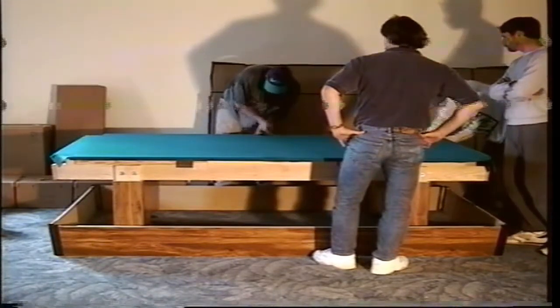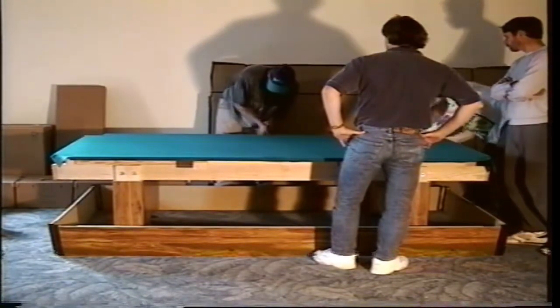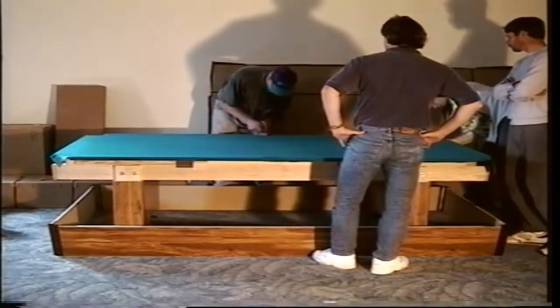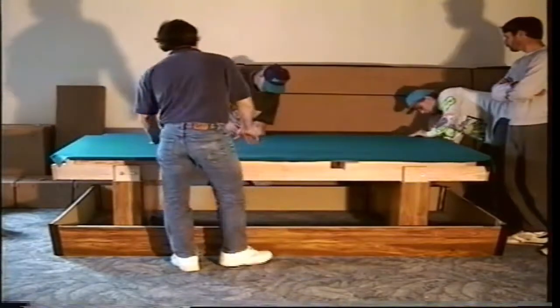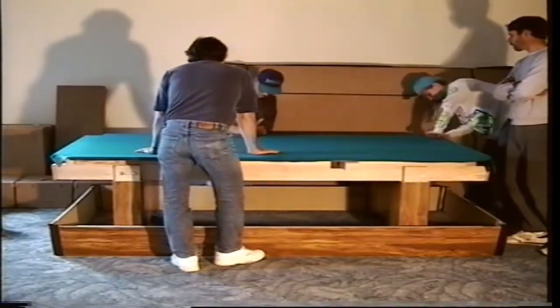Depending on how much of a stretch you put in the cloth is how much slate's going to show when you put the fingers down. And this one shouldn't be too much. You stay back about 3 more inches from the slate. Yeah, the thickness of the slate.